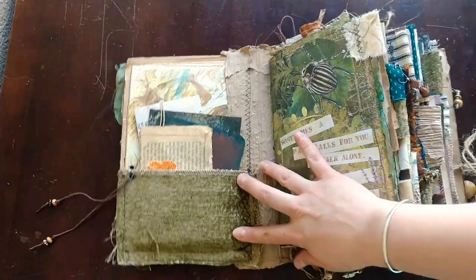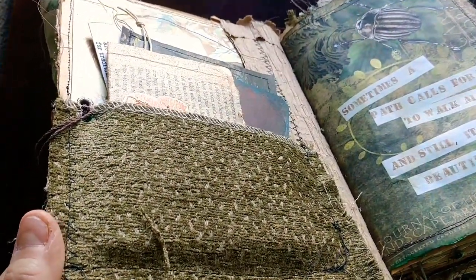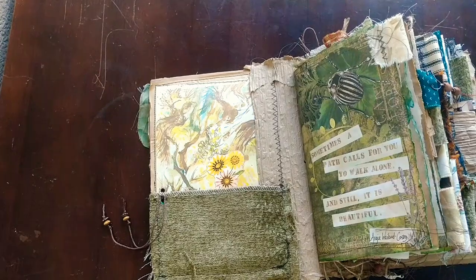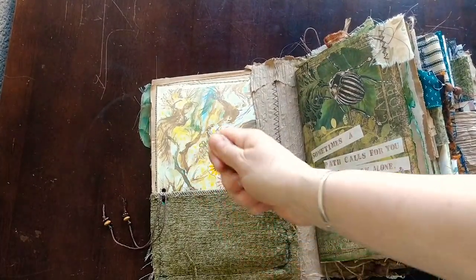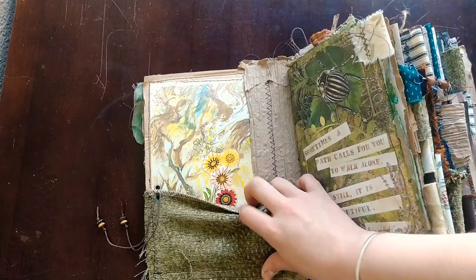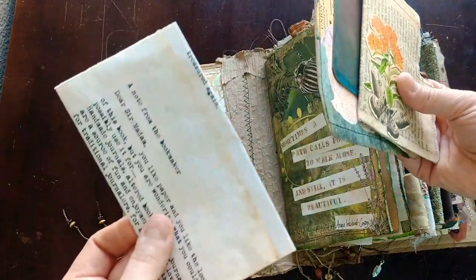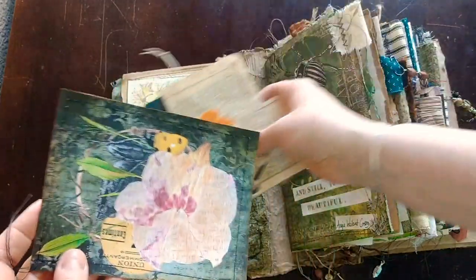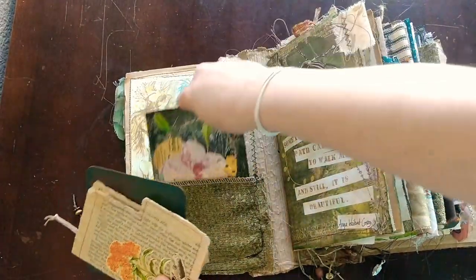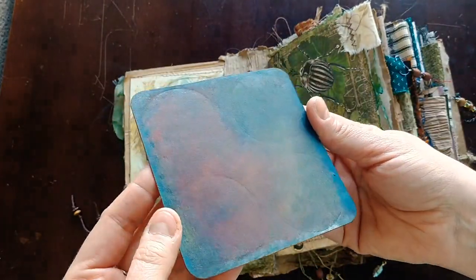The inside is a fabric — upholstery fabric — a really nice green with a faint pattern. I put a pocket on the front. This page is from a children's book that had slits in it where you could move little people around like an interactive book, but this was missing the people. I covered the little slit with a fussy cut flower type of image. This is just a note from the bookmaker that I added, and this is one of her images backed onto some coffee stained paper as a journaling card.